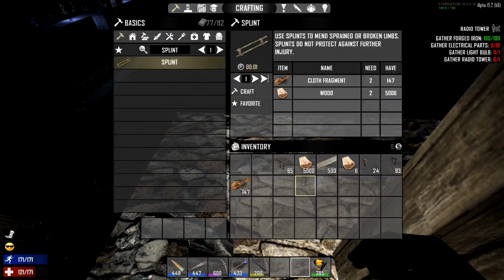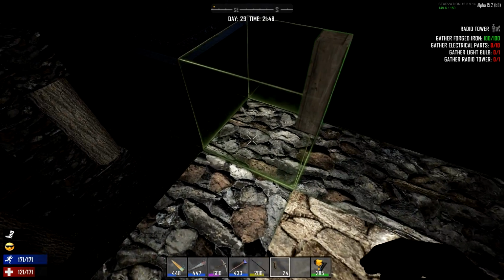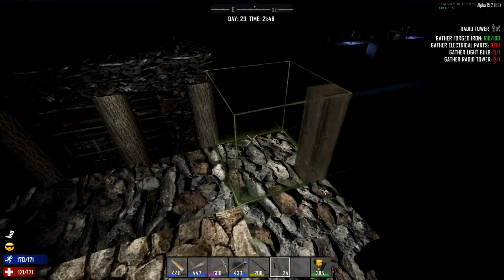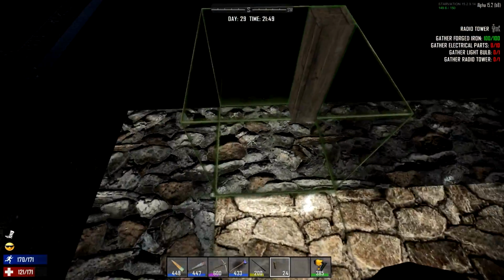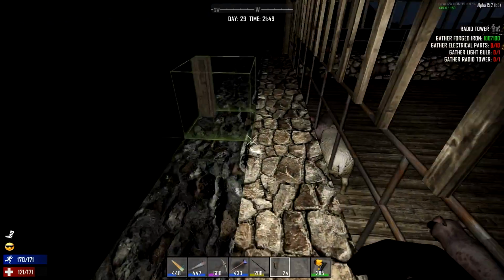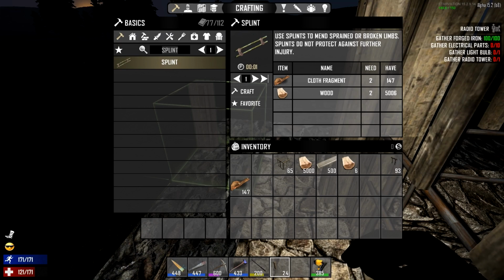So what we're going to do is go ahead and make the roof area of this building. Now, what I was thinking we could do is have something a little bit different. I was thinking we could use some plates on the inside.